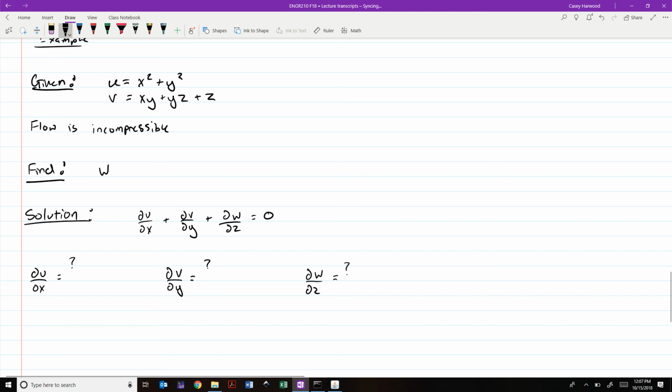So to solve this one, there are really two steps. We're going to use this equation right here, the continuity equation, which is grad dot v, shorthand. We're going to use our known u and v functions. We're going to find the partial derivatives of u and v with respect to x and y, set those equal to 0, and solve for dw dz. Then we're going to have dw dz equals something, integrate on z to get w, or at least a set of w's. So what's the partial derivative of u with respect to x?